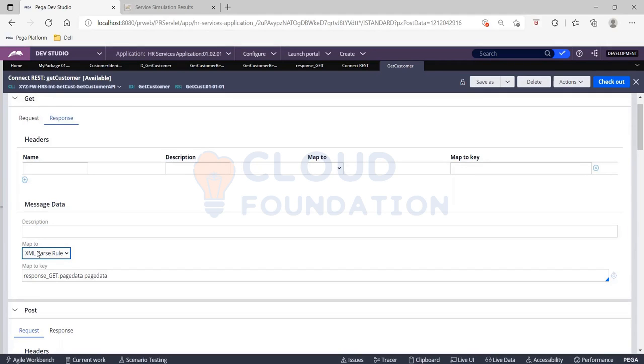The response that you got from the service REST is mapped to this particular property on the connector related application. Just PEGA data and it is on the response back. The transition of data happens. Connector, service, business logic, then service and again connector. I'll put it this way. Let me just put it in the notepad.